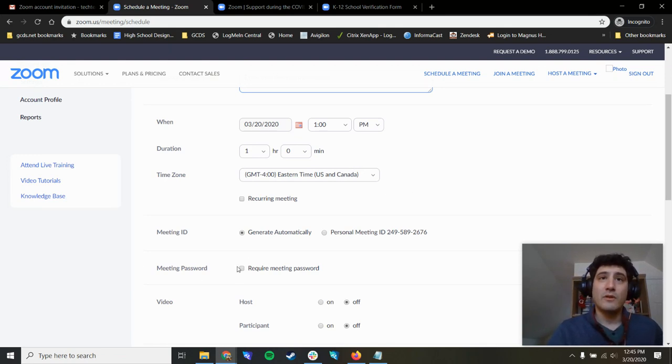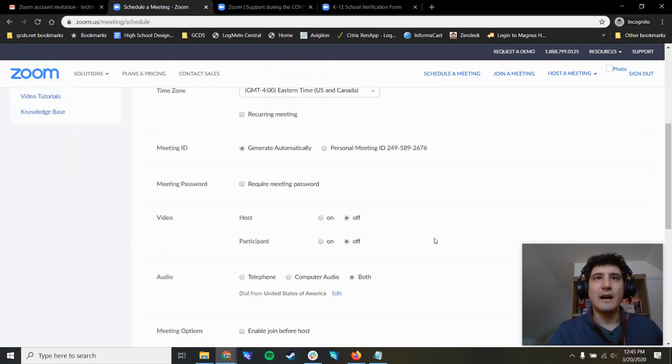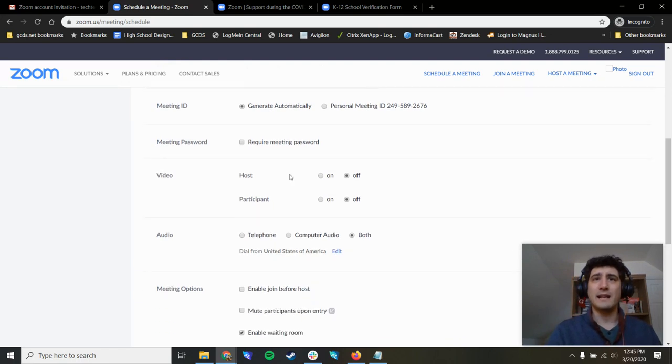So you can require a password if you want. You can generate an automatic ID for the meeting, or make a personal one. I would leave all of this for your very first meeting. Leave all that as it is. Now, as we get a little lower, you can choose to turn off video for the host or the participants.